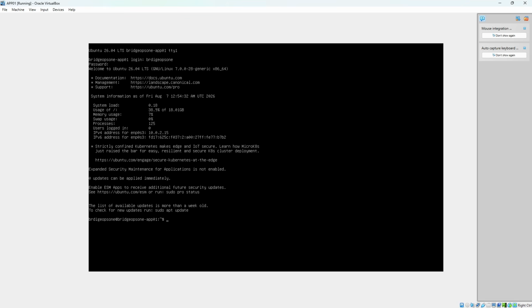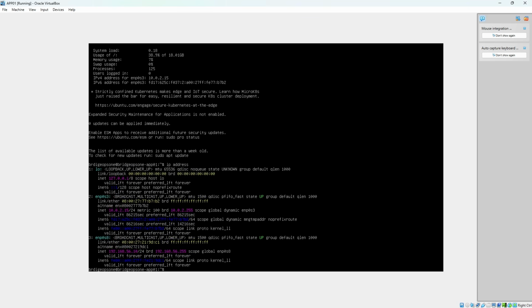Okay, and the first command I want to run is ip address. So two things I want y'all to write down, take a note of, is you see one here, then two, this MAC address right here that starts off with 802777B7B2. So on yours, it's going to look different, but I want you to take note of that, write that down somewhere. And then the next thing I want you to take note of is here on 3, this IP address right here. Mine says 192.168.56.10. Yours might say the same. Either way, take note of that.